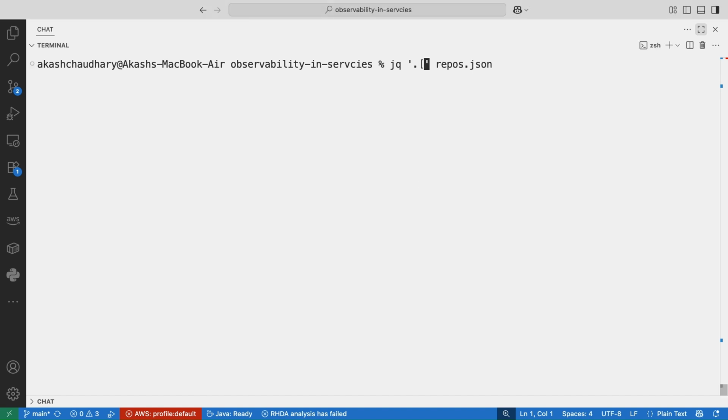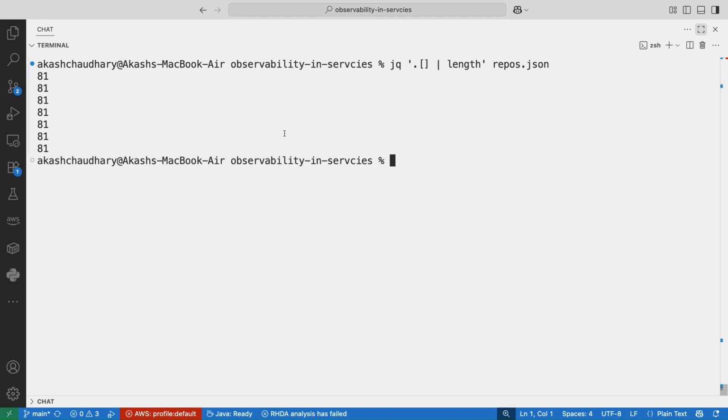I would like to show you another operator we can use here. Let's suppose we want to iterate over each and every object of that array and pass this to a method called length. So it will return the length of each of those elements. Are you getting it?